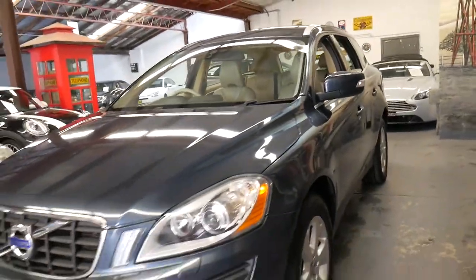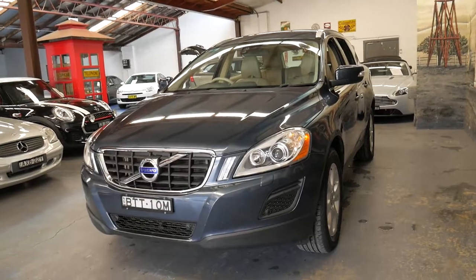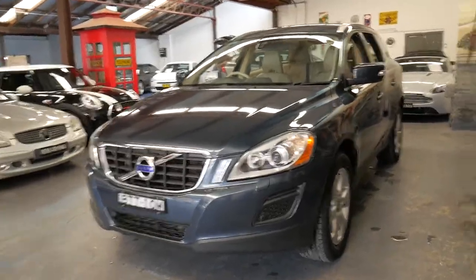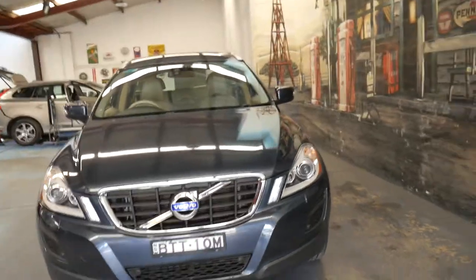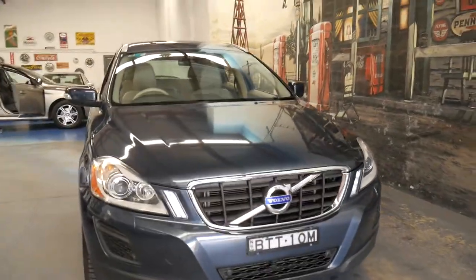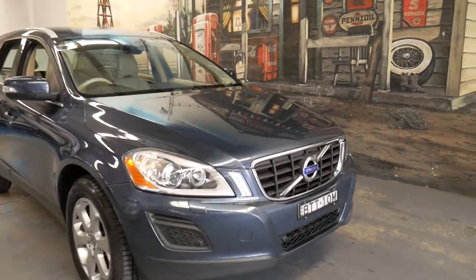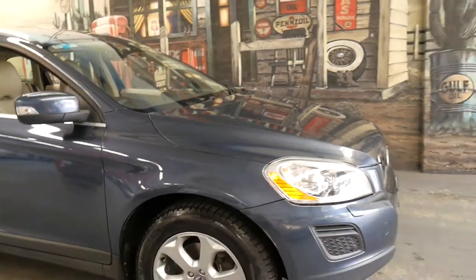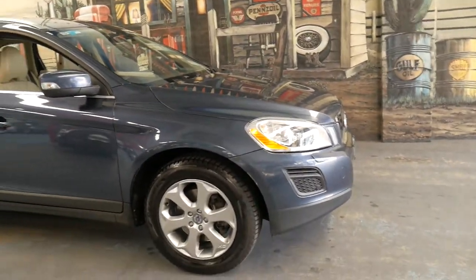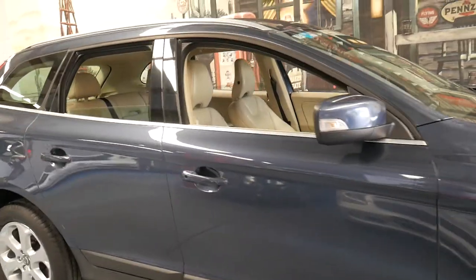The D5 I think is a better car certainly than the smaller D4s. Volvo has always been very good at their five-cylinder cars, whether they be petrol or diesel. The good thing about the diesel obviously is your fuel consumption is very, very good, and it's a nice smooth quiet diesel compared to other European diesels. Thanks for taking the time to watch our video and we do look forward to hearing from you soon.